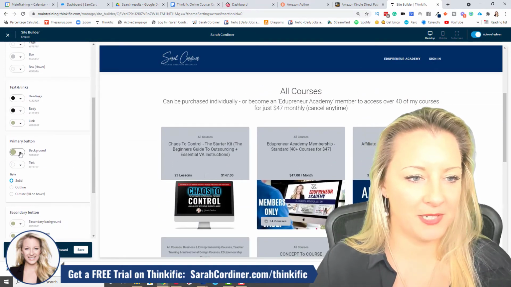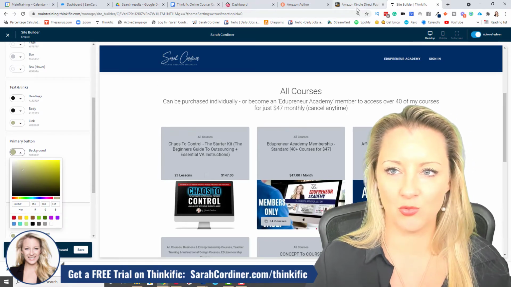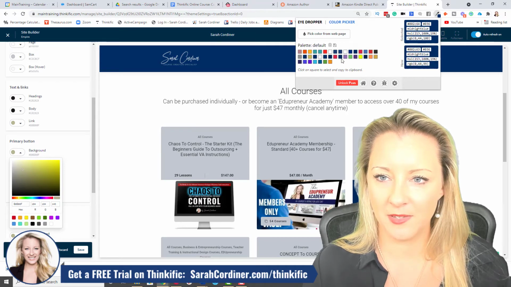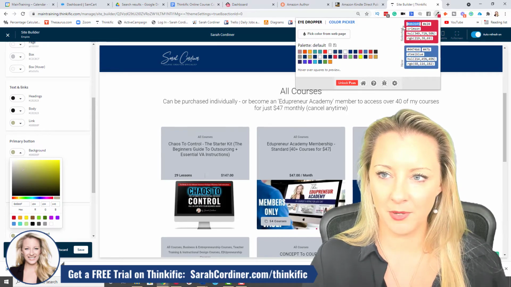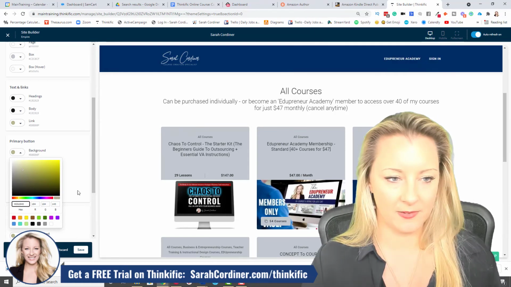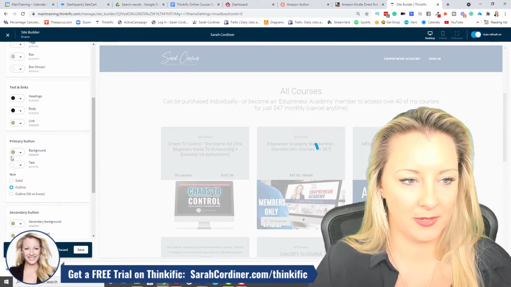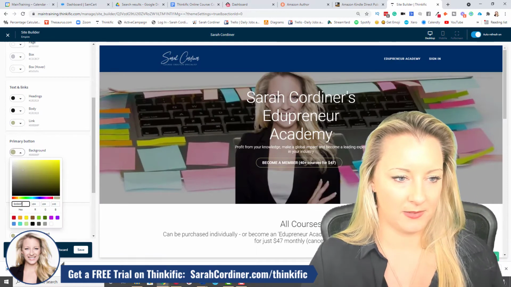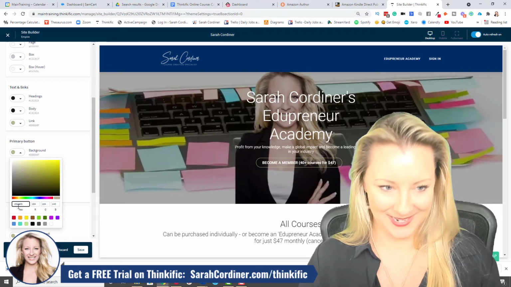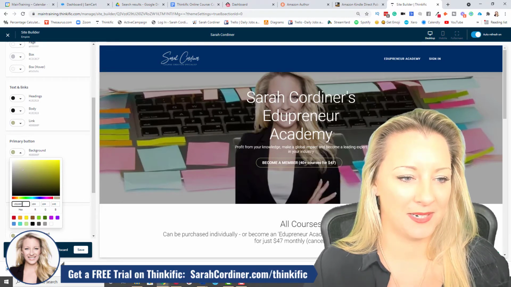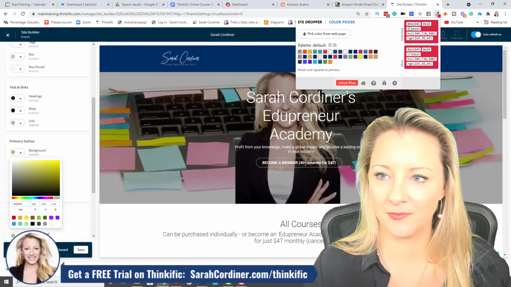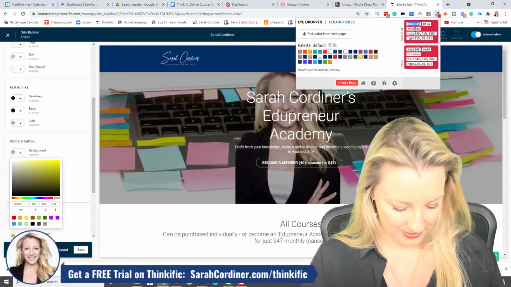If I want my buttons, you know, I might want my buttons to be a nice red colour, and I've got a specific red for my branding, so I'm going to find that red, and I'm going to make nice red buttons. So you see, like, even when it all changed, it's not hard to change everything back again. It's nice and easy. Oh, I didn't save again. I say nice and easy, and I'm not getting there today. Did that work? Nope. Are we working? Did I pick the right one? I think I did. There we go.